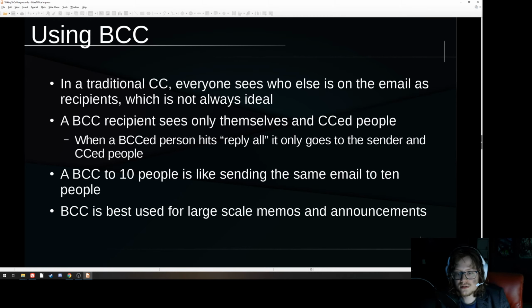So BCCs are used for large-scale memos or announcements, or in the super passive-aggressive move when you want to CC their boss but not make them aware that their boss is aware. This is kind of meta tactics that's a little too Machiavellian for me to promote, but it's something that some people do occasionally. But generally the usage of BCC is you want to send something to a bunch of people, but you don't want the people to have access to that large mailing list. So if you're sending something to a lot of people in the company and there's no particular reason why everybody should be able to talk to each other, then use BCC.